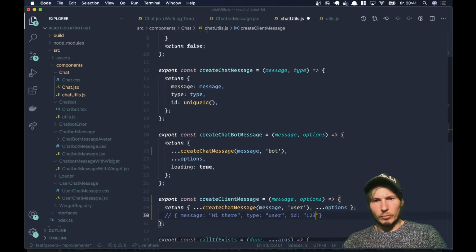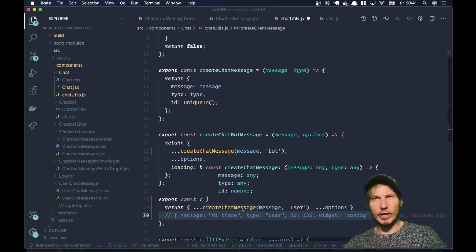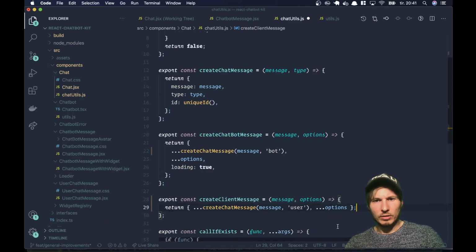I think it's a number. Can't remember exactly. And now it will also have a widget property that says config. So we can pick up on that like we did in the react-chatbot-kit docs.